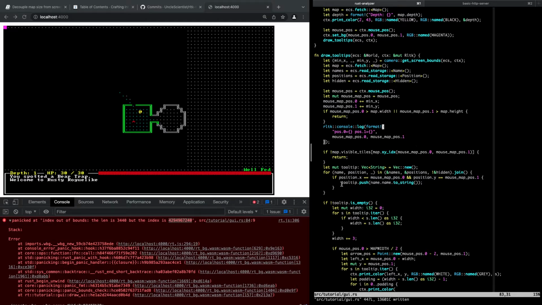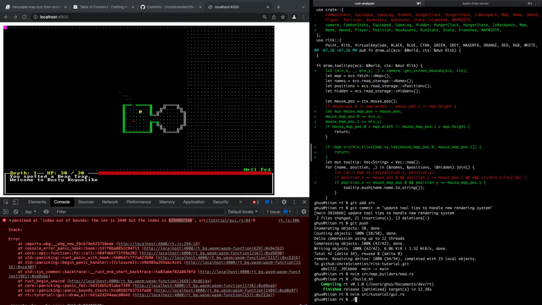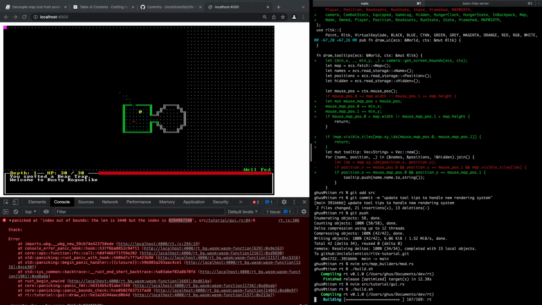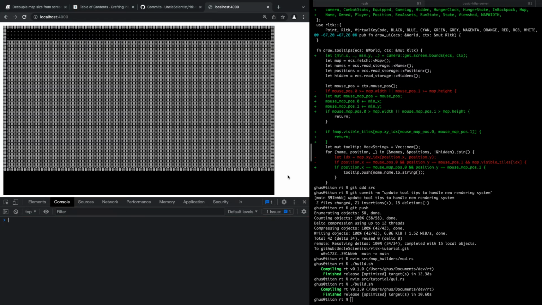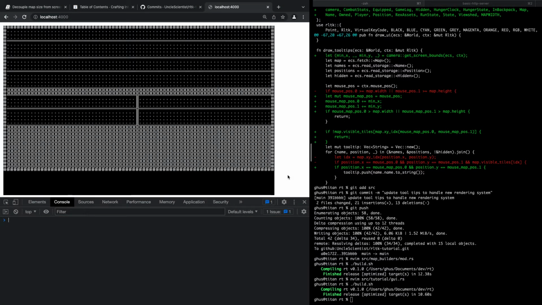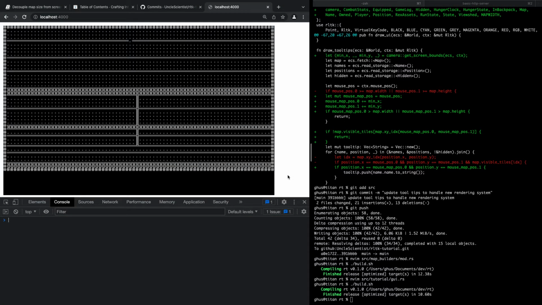Okay, so let's do that. We have to regenerate the WASM again. All right. It's generating a completely different map. That's fine.